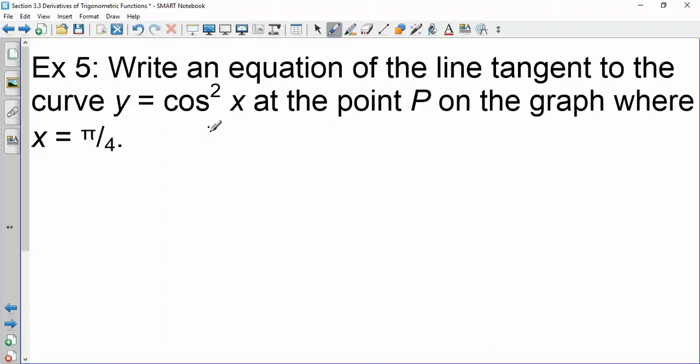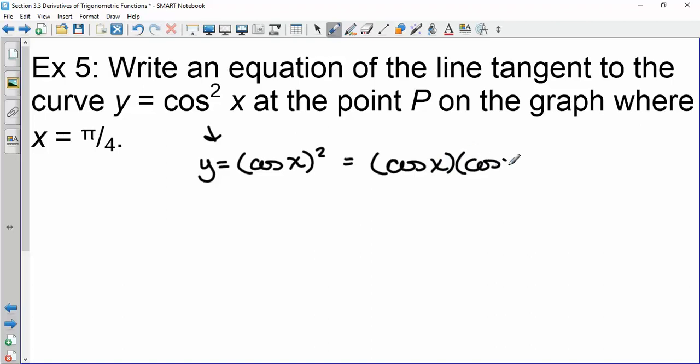Now, be careful. Y equals cosine squared x. That just means y equals the cosine of x, squared. Now if it's just plain x to the second, we can bring down the power and go like that. But it doesn't work that way if you have something on the inside. We will get to some other rules to help with that. For now, when you have cosine squared x, you need to think of that as cosine x times cosine x. So to do that derivative, we have to do the product rule.